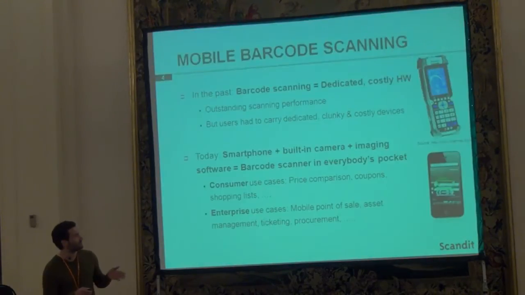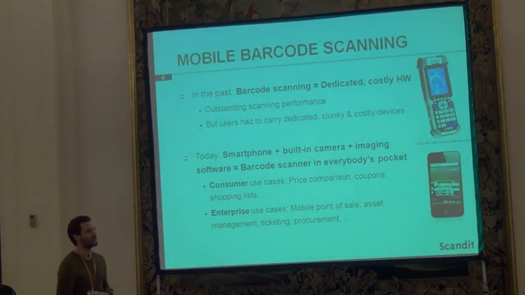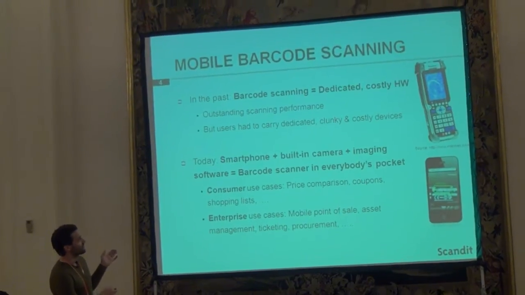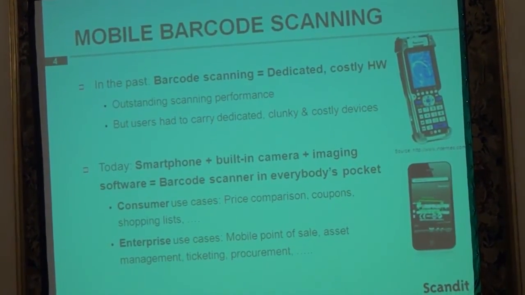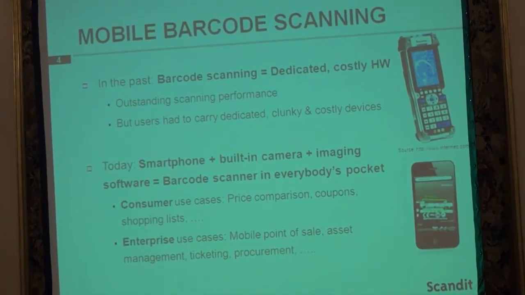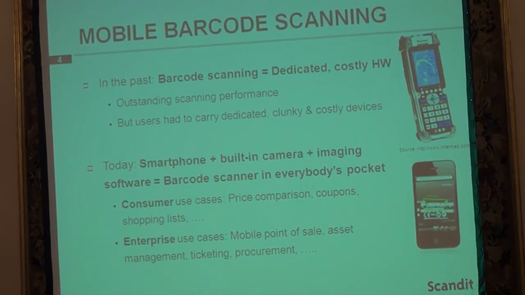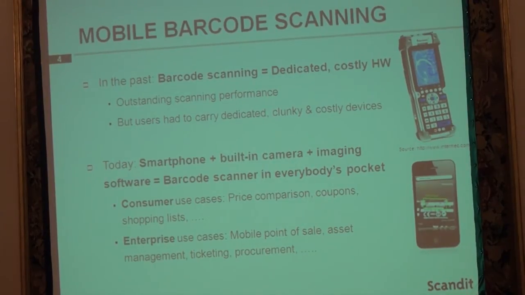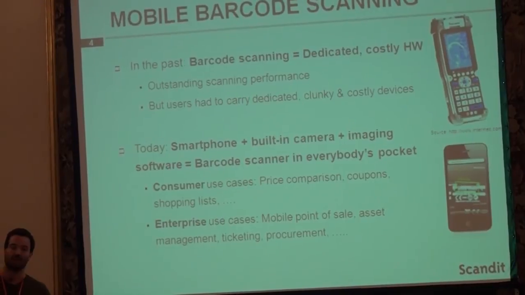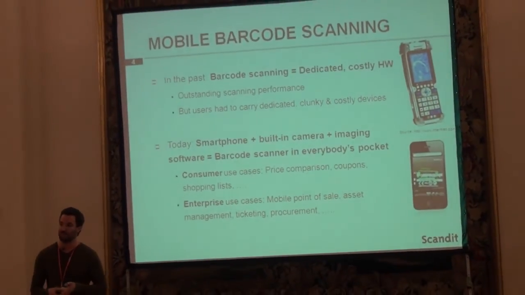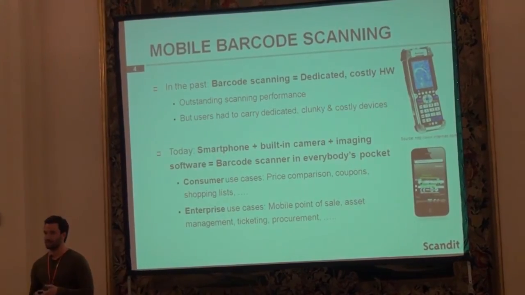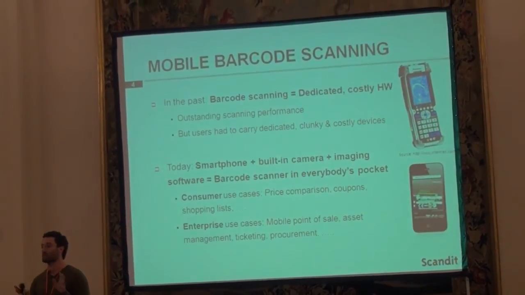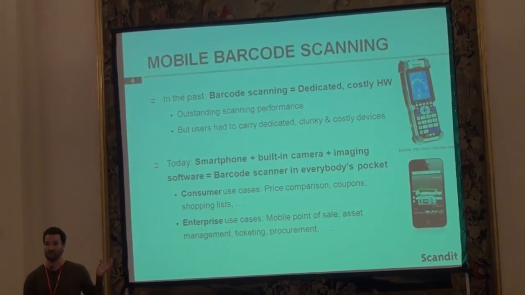All right, so with this, let's have a quick look at barcode scanning, how it used to be and how it can be today. In the past, barcode scanning was equivalent to using mobile dedicated devices that you have to carry in addition to everything else that you carry: clunky devices, relatively expensive, and of course, because of these things, you wouldn't hand them out to everybody. So only people who are heavy-duty scanners would carry such a device.